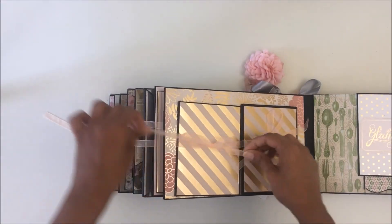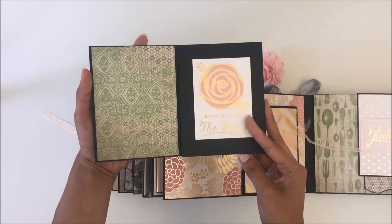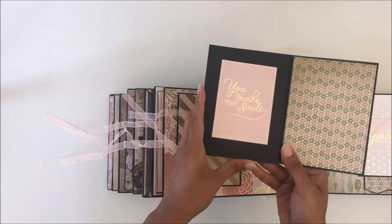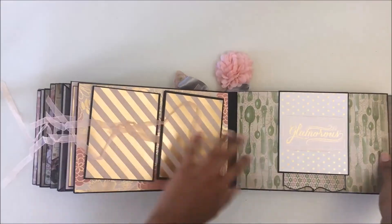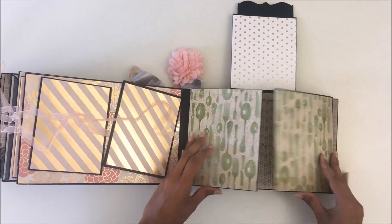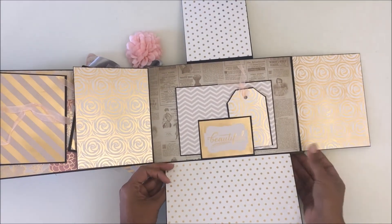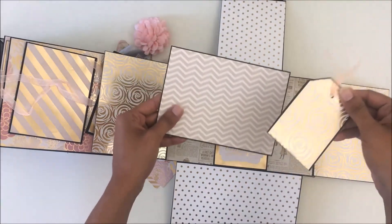For the next page I have lovely postcards, and a small booklet I created — similar to a previous one — that opens up to reveal another booklet. For this page there's a magnetic closure that opens up so you can journal right here. It reveals a lovely photo mat with space for photos on both sides. This also opens up to reveal a photo mat, and then a pocket with a photo mat and a tag.